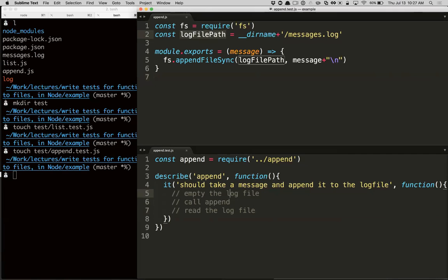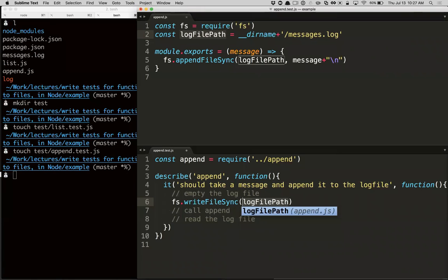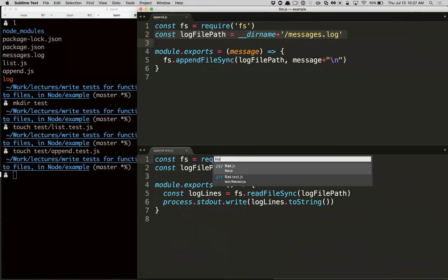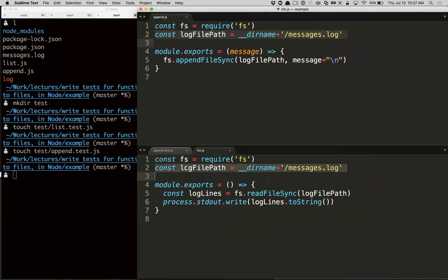So if I was to empty the log file, I would probably do something like writeFileSync the log file path, which I don't have access to, and then I would just empty it out. But I don't have this. And so I need to either export this or move it somewhere else. And given the fact that my list also has this code I want to refactor anyway, I'm going to do this to refactor it.